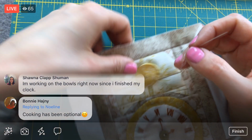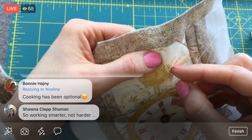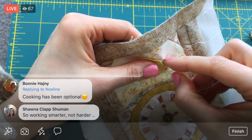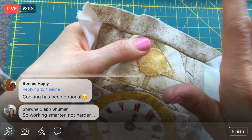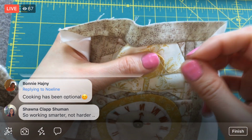I would still love to do a big Hawaiian quilt where we just cut out all the shapes and baste them on and do a real life, long-term slow stitching, hand stitching project. That would be neat. But let's get some of these unfinished projects done.